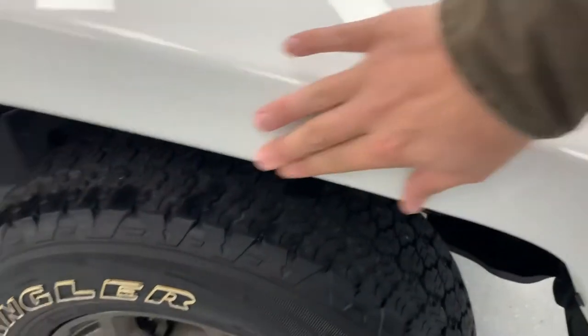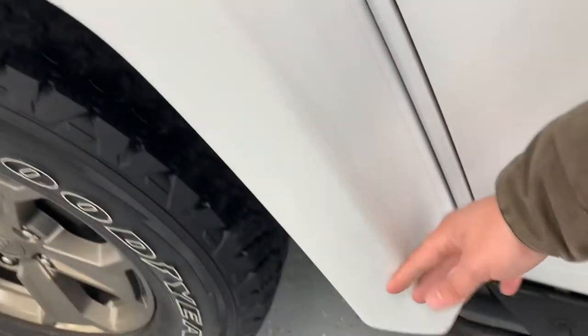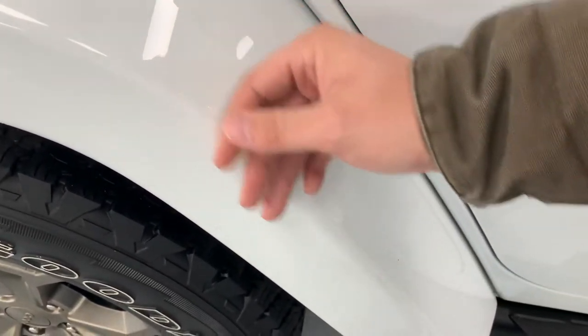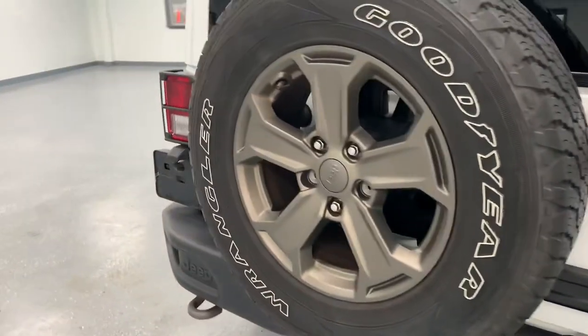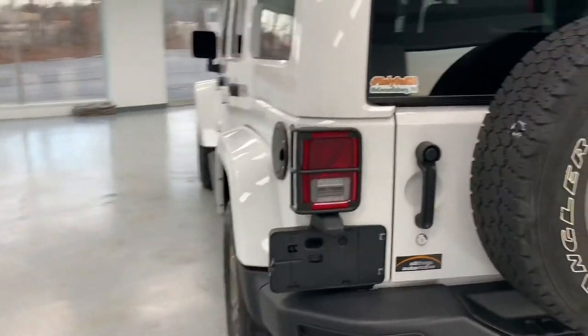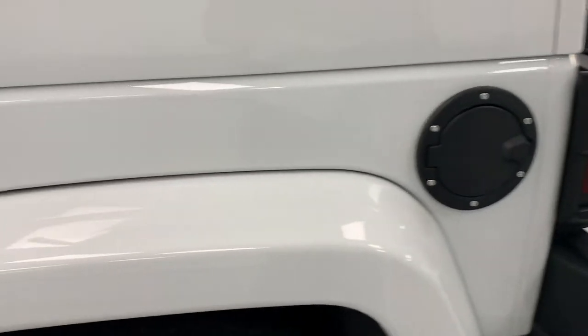Last part of the video, I'm just going to walk around and show you any dents, dings, or imperfections on the vehicle. Overall, pretty darn clean. There are a couple of little scuff marks — actually, that one comes right off — but a few little ones I just want to point out as we go around. Doors look pretty good, don't really see any dents or dings, just a little scratch there — not into the plastic, more like a surface scuff, super light. A lot of our customers come from a long way away, and we want people to have confidence that when coming from a distance they'll get exactly what they expected. Pretty much every used vehicle is going to have some imperfections, but overall everything we have on the lot is incredibly clean.